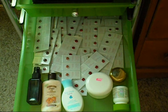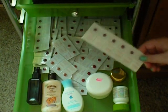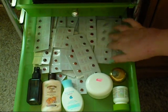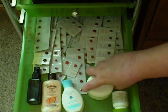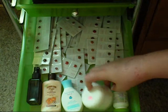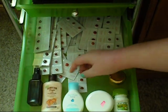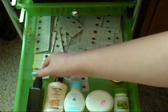This drawer looks pretty crazy but it's actually quite organized. I have a ton of little lipstick samples — so if I like a color but don't want to buy one, I can just test these out. They're all from Mary Kay: nude ones, reds, purples, just a ton of different colors. I also have face lotion, eye cream, extra bobby pins, a little empty pill container I reuse for traveling, my brush cleaner which is just baby shampoo, Hawaiian Tropic Silk Hydration for my face, and my setting spray.